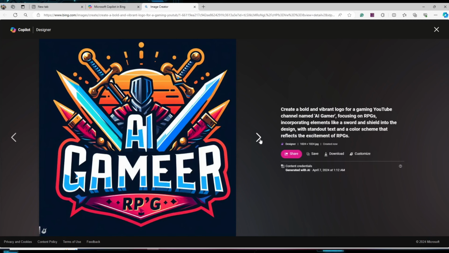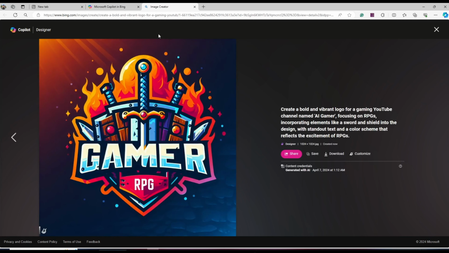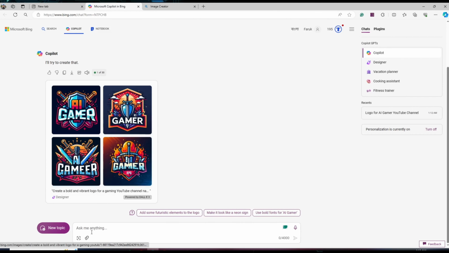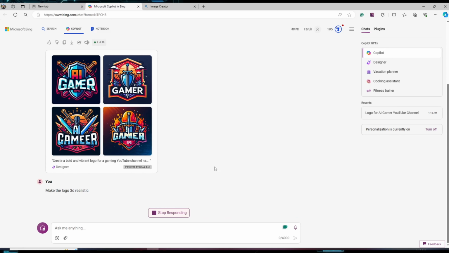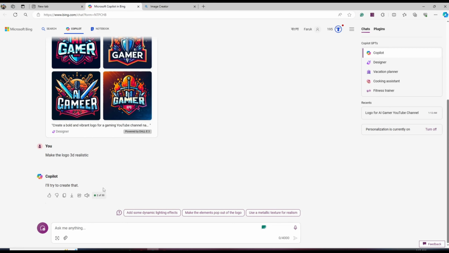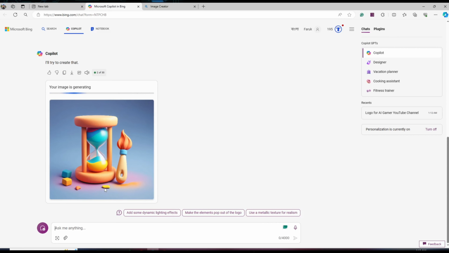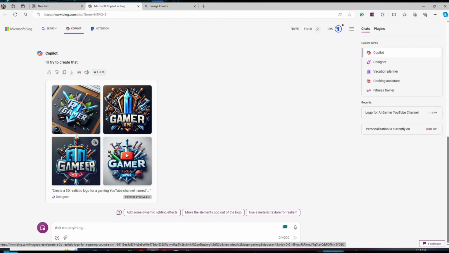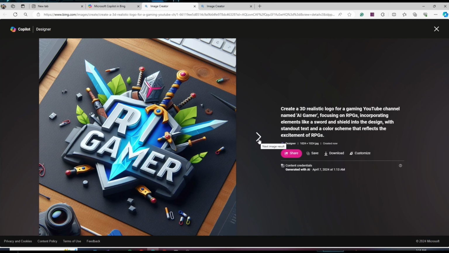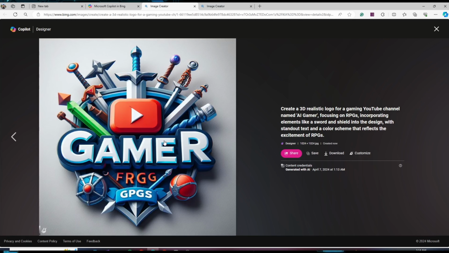If you are not satisfied with this design, you can customize it with a prompt. Like you can tell Copilot to change the background color or change an element or add a night effect. I am writing another prompt to create this logo in 3D. As you see, our logo is ready and it's looking really awesome. And I am sure if you want to create this logo by using Photoshop or Illustrator, it will definitely take a lot of effort and time, depending on your experience.